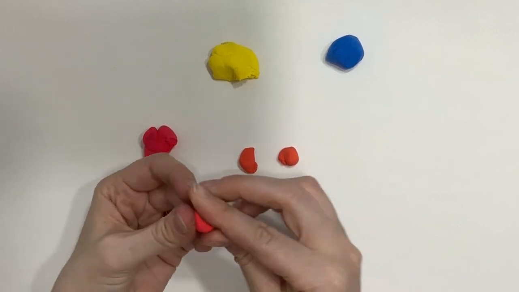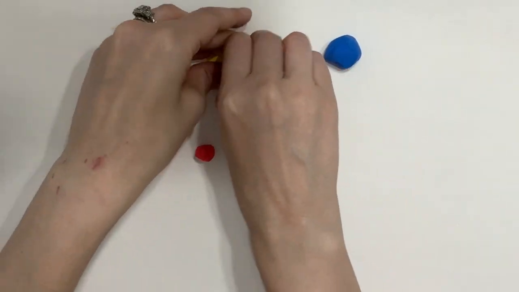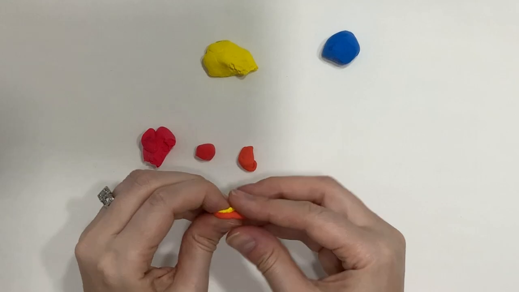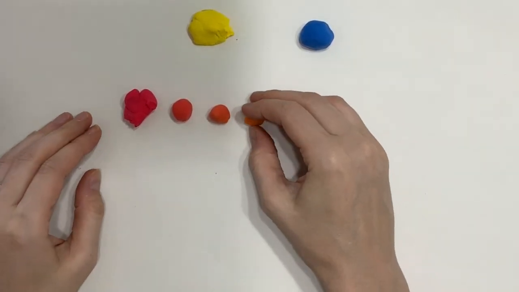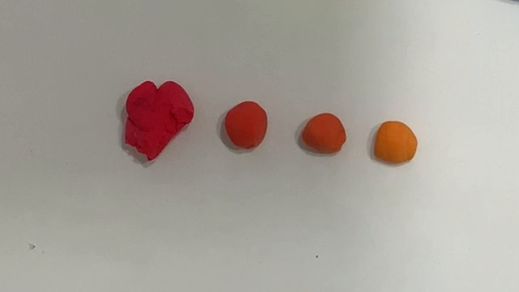If we use a little bit more yellow, it's called yellow orange. You always say the primary color first. So now I have my primary red, my secondary orange, and my intermediate, or remember we can also call them tertiary colors, which are red orange and yellow orange.